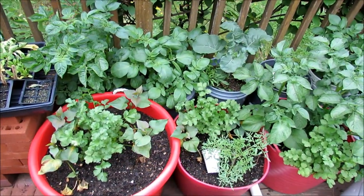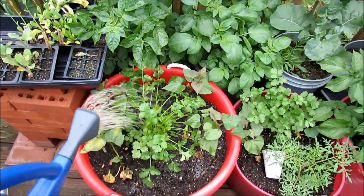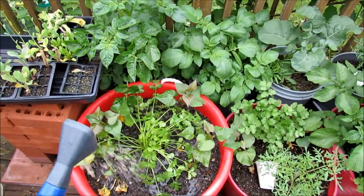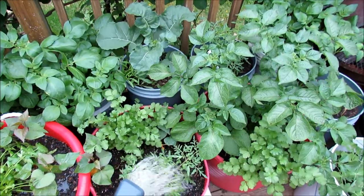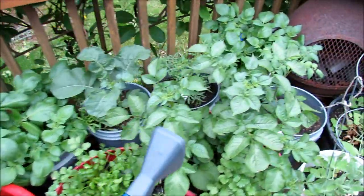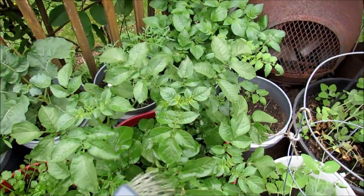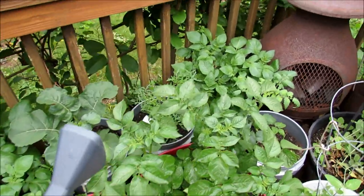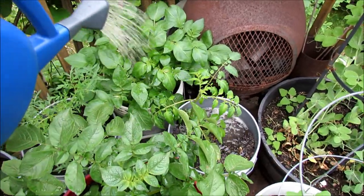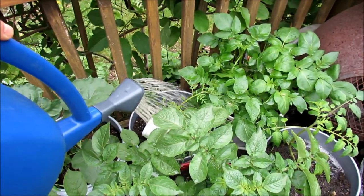Let's get to mixing and I'll show you how I pour this on. These are my container plants — we've got sweet potatoes and cilantro, a Silvery Fir tomato, some more cilantro, and these are potatoes. This is the fish emulsion, two tablespoons per gallon. The key point is that soluble fertilizers have nutrients that are immediately available to your plants, and every seven to fourteen days depending on the size of your plants is all you really have to do.